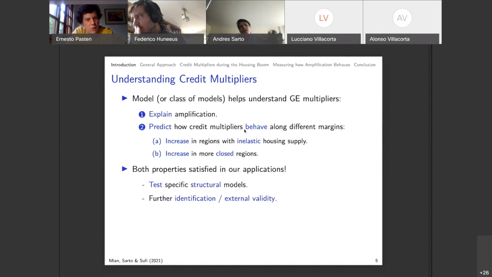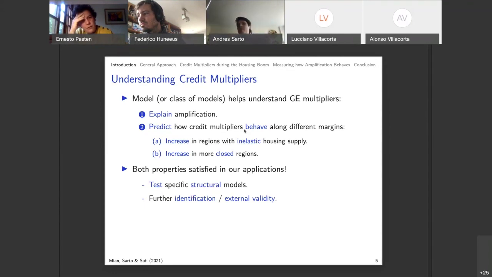And given this, there are two sides of the same coin that you can think about. These results give you very specific tests for structural models, in the sense that, as I was saying before, if you write down a model that gives you this amplification, it would be nice not only that the model gives you the amplification that we observe in the data, but also that it behaves in the way that we document in these different specifications and applications. So you can look at these as providing further tests, in a sense, of moments that these structural models should match.